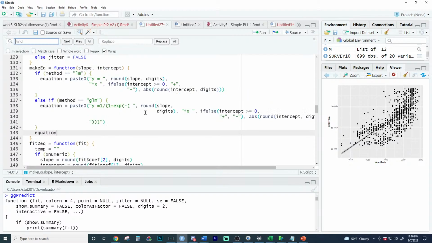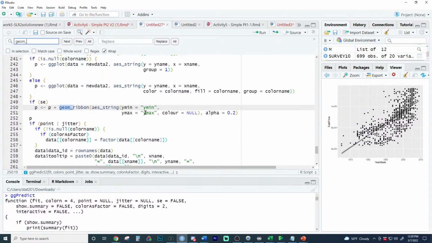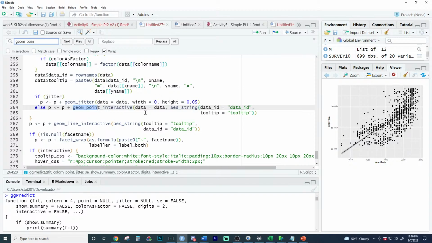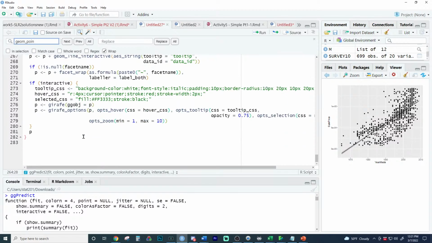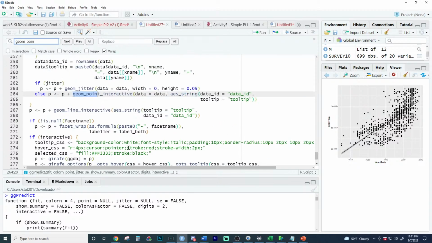So let me look for those geom point parts. There's the geom point. That's the interactive data. Geom point interactive. I feel like that's what we want. He's taking his graphic and adding to it because his graphic's P. A bunch of code I haven't seen before.